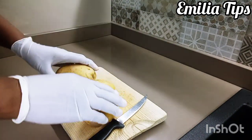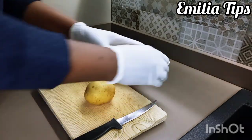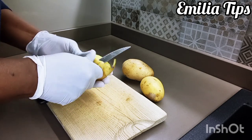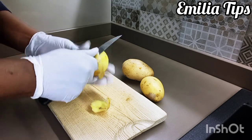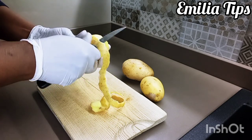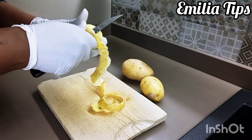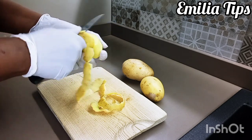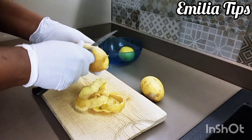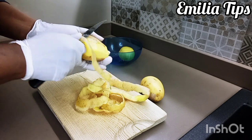Guys, now the potato I want to use is this. I won't wash them, so what I will do now is peel them. After peeling, I will slice them small, small, then blend them so it will be easy for me to blend without water. After I finish blending, my people, I will leave them to settle down because I need the starch. I need to leave them for 45 minutes to 1 hour so that the starch will settle down well.